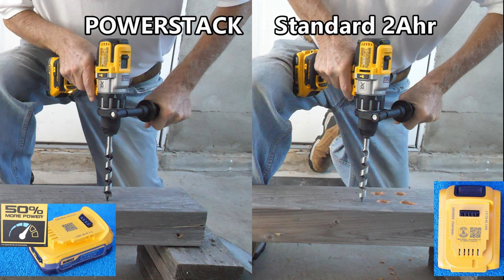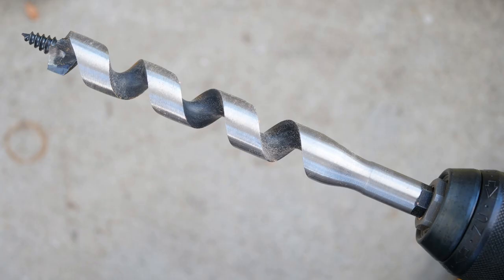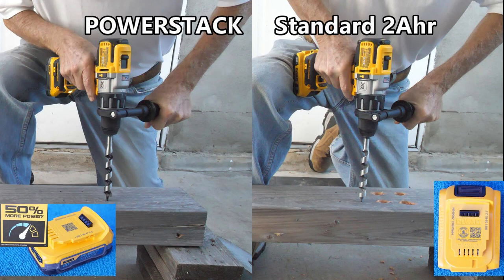If the new battery doesn't turn out to be more powerful, I'm going to tell you. On your left and right we have brand new DeWalt DCD996 hammer drills, both equipped with brand new DeWalt six-inch by three-quarter-inch auger bits. Both drills are set for drilling through wood. Each contestant will be drilling four holes all the way through four-by-six material.